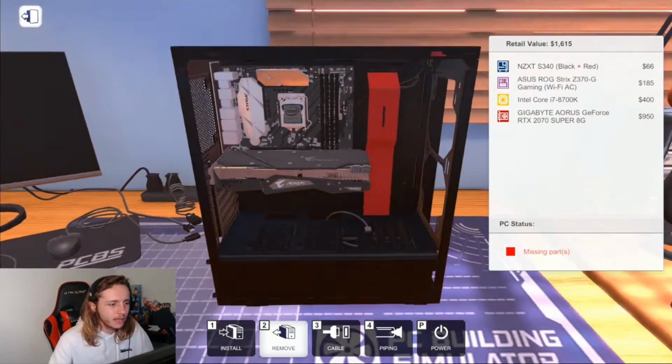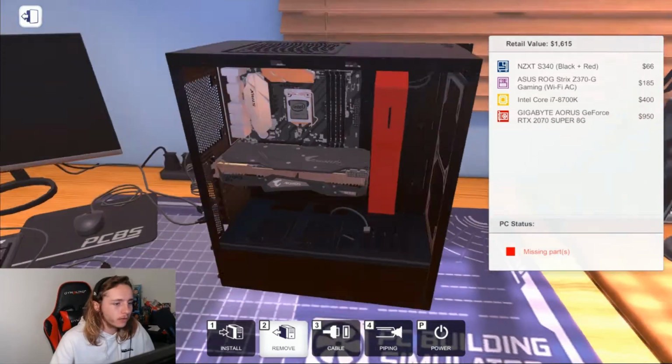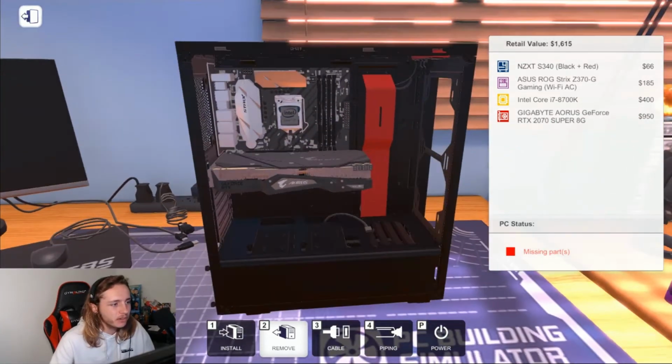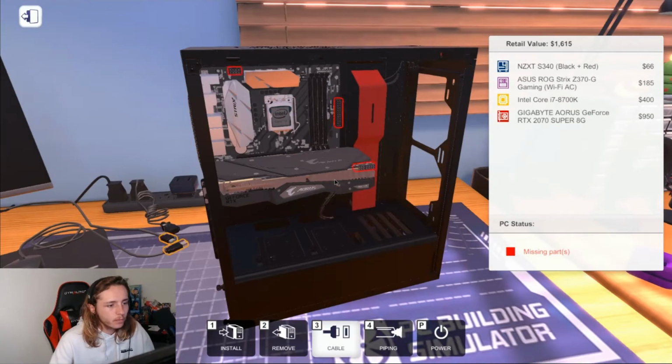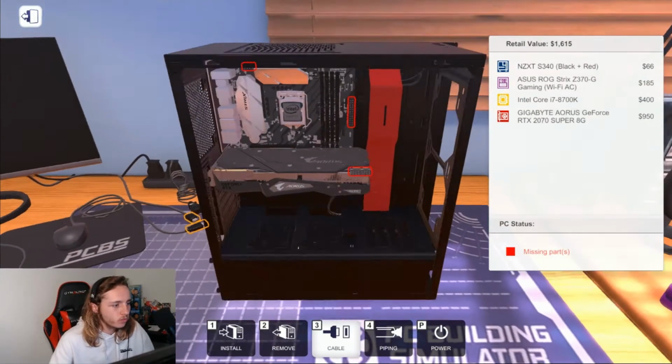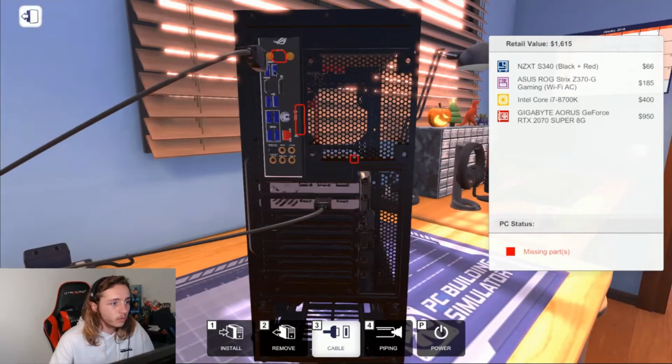Mine doesn't look exactly like this. I don't know what Aorus is. I think I put in the wrong one. Oh, well. It's fine. It doesn't matter. It's grand. We're having a grand old time here. Boom. Right into the motherboard. Oh. This one goes right there in the back of the graphics card. This one goes back here. Oh, that would make sense.